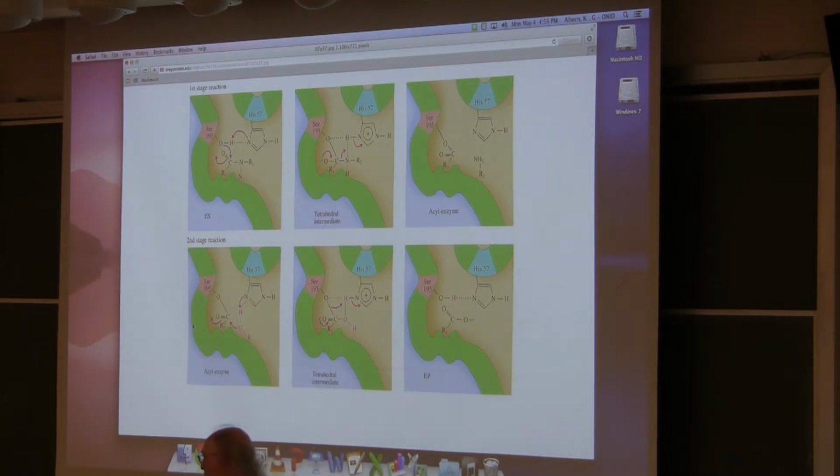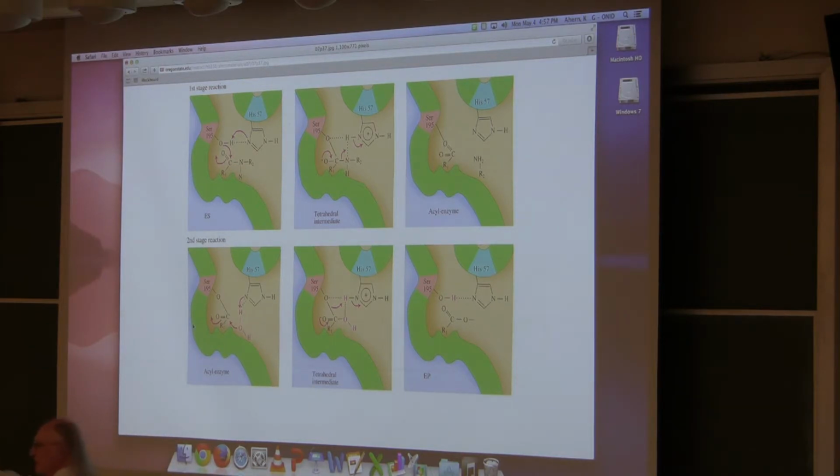How does the peptide bond get broken? Got a catalytic triad. Aspartic acid, histidine, and serine. The catalytic triad is set up to make an alkoxide ion out of the serine. We don't even have to worry about how it happens, but it just makes an alkoxide ion out of the serine. It's the alkoxide ion that attacks the peptide bond that breaks it. That's the fast step.